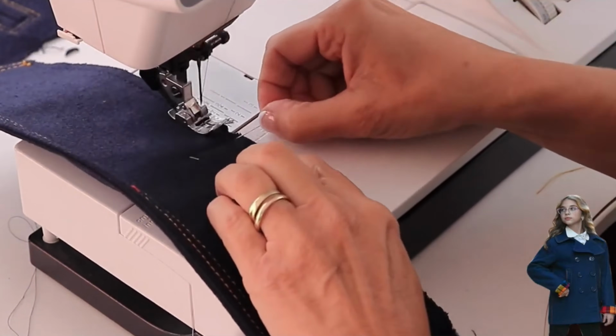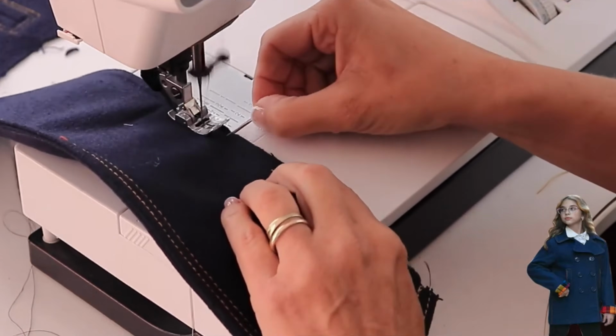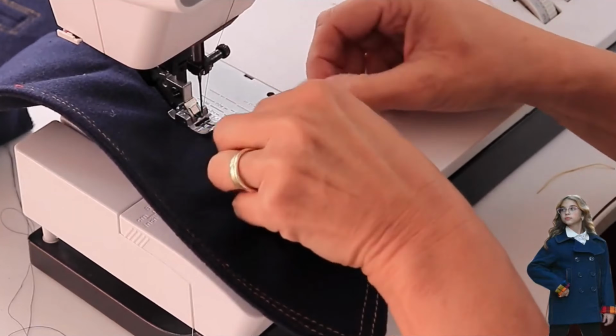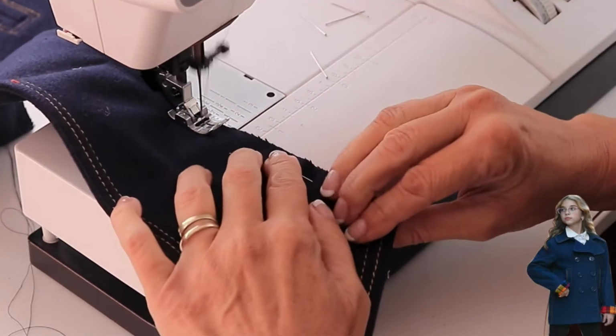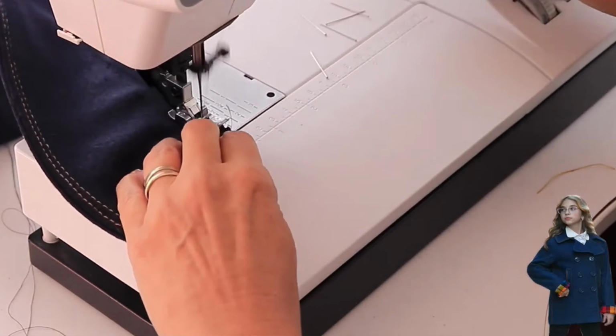So now I'm putting this together with stitch length 4, and make sure that your fabric doesn't push. You can hold it with a pin with your right hand as you're sewing. Maybe sew it from the other side, actually pin it from where you have the interfacing. That makes it a little bit easier.